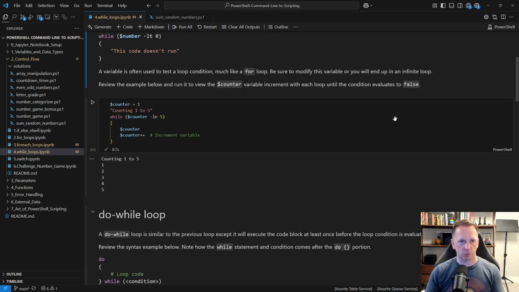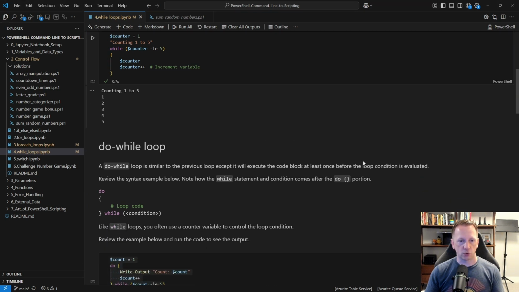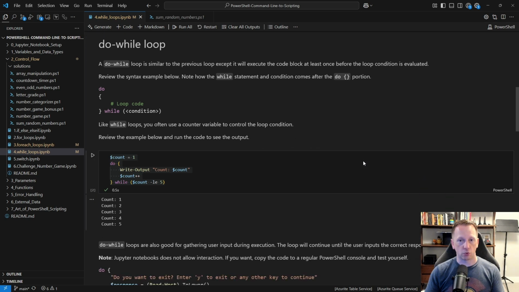As we just saw back up here with our examples, this condition could immediately evaluate to false, and this code block would never execute. However, with the do while loop, the loop will always execute at least once and then does the condition evaluation. We have our keyword do, we have our code block in curly brackets of what it will execute, and then we have while and then it evaluates the condition.